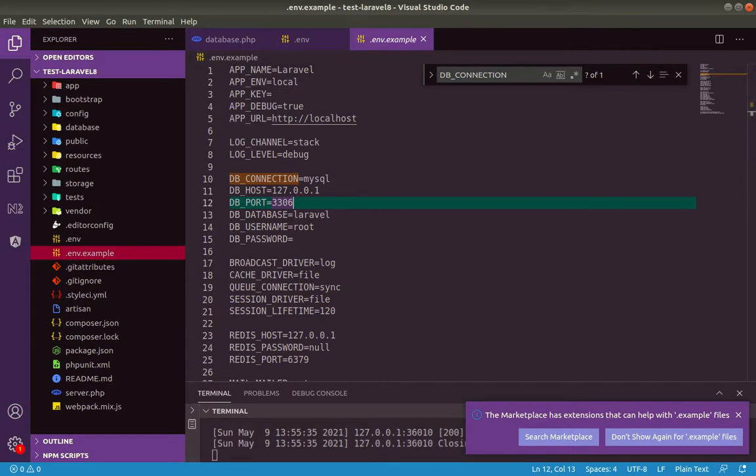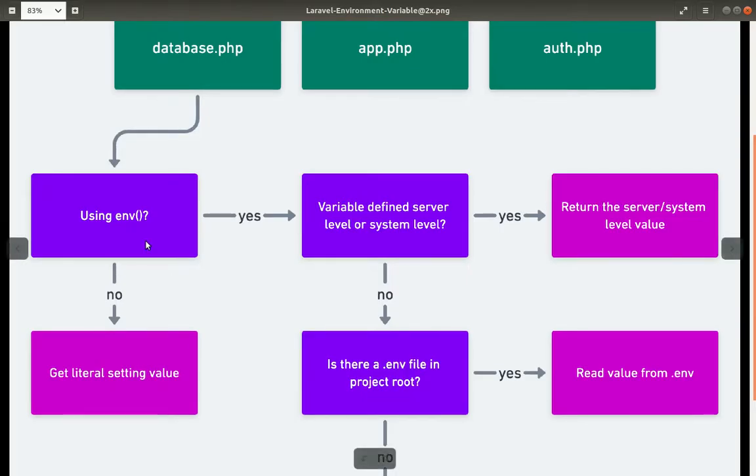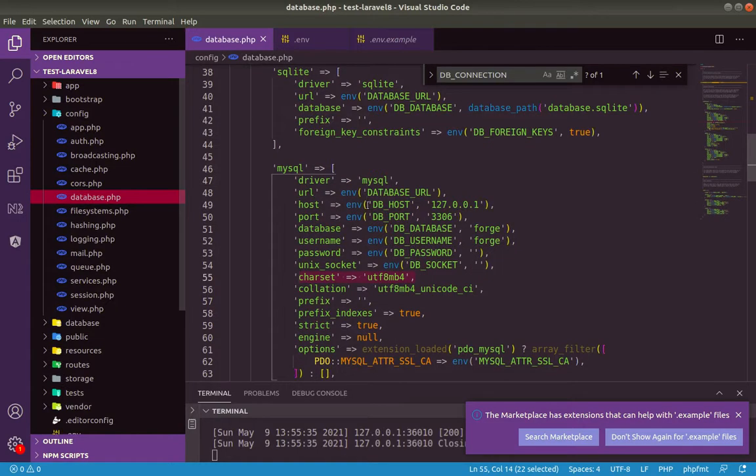So let's resume: the env function is part of a third-party library used by Laravel. If it is used like in our database.php, we are getting the value inside our .env file.